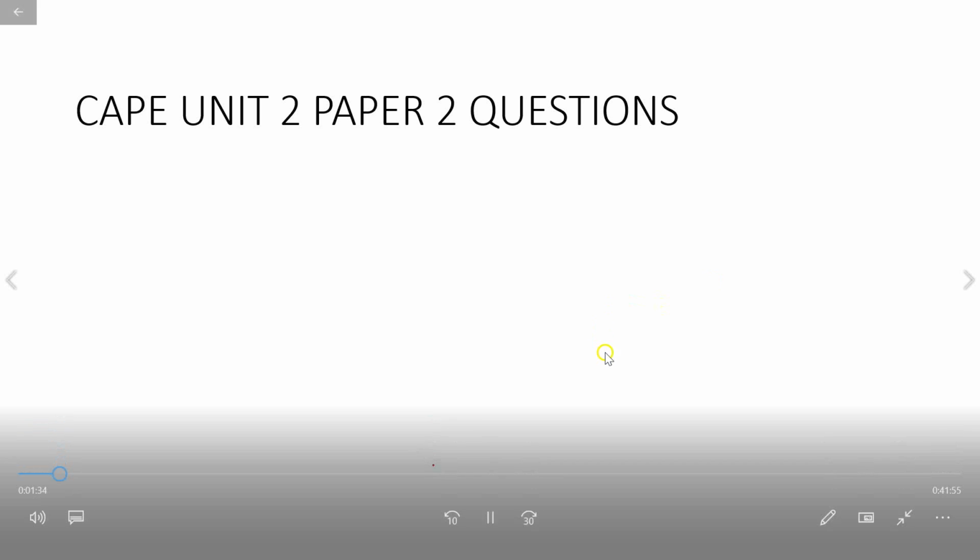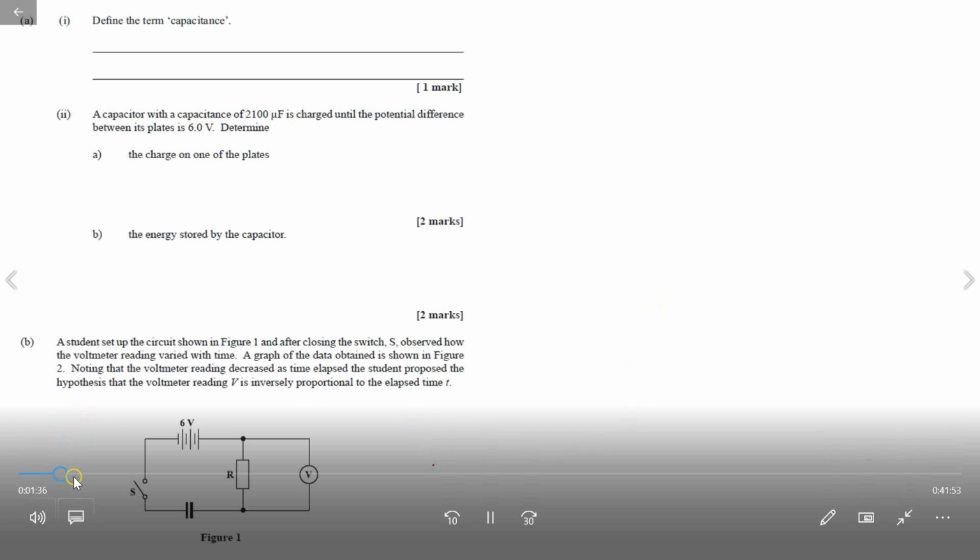But these questions that I've selected are questions that are essentially going to come on the exam in a sense. They would involve some of the broad topics, capacitors and all of that kind of stuff. So this lesson here is really geared towards that. I hope that this is going to be beneficial to you. And the first question that we're going to look at here is a capacitor question.